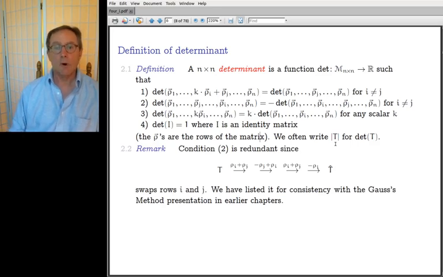Okay, just a remark that condition 2, the condition about swapping rows, is redundant because you can accomplish swapping rows by using condition 1 and condition 3. So that's another thing about this minus sign in this k, is that in order to maintain consistency, you have to do certain things. But before we get into the details of that and get into those in the book, we really want to go on and calculate some things with the definition and get comfortable with the definition.